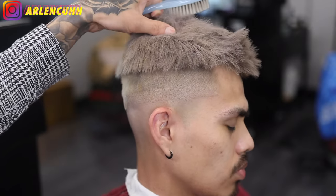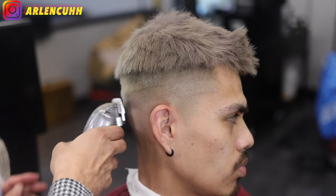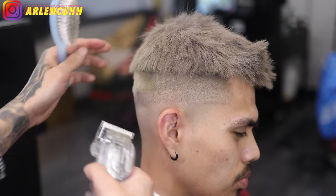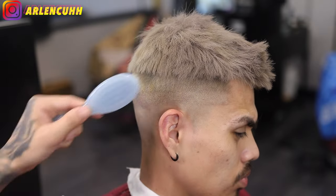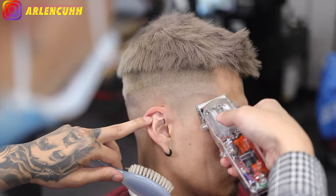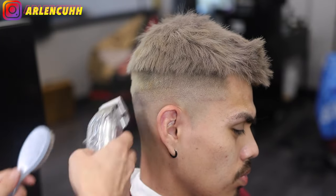Sometimes, like when I first started cutting hair, I saw that before on my brother's hair. I was like, is that a line or not? But then you realize it's a vein, so you really can't do anything about it. Just try as best as you can to fade that out as you fade the hair, and just work around it, you guys, because it's not gonna affect the haircut. It just looks like a line because of the vein. So I am picking at it because I forgot it was a vein.